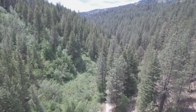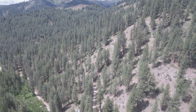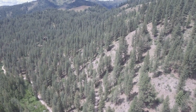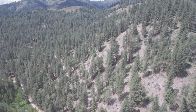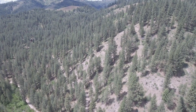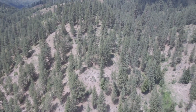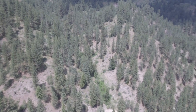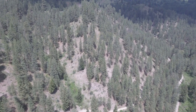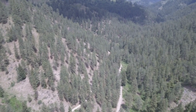However, you might be better served when you see the areas of the property located up around the log home and the barn. I think you could probably go ahead and get several hundred feet once you clear the trees out, and it would be a little bit flatter, not quite as tight as what you're finding down here. But take a look at it and enjoy.